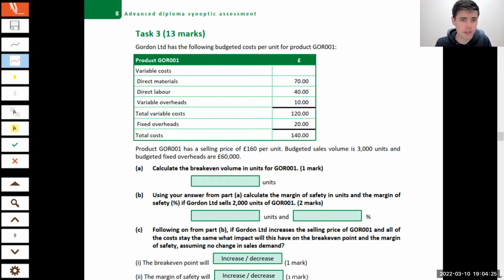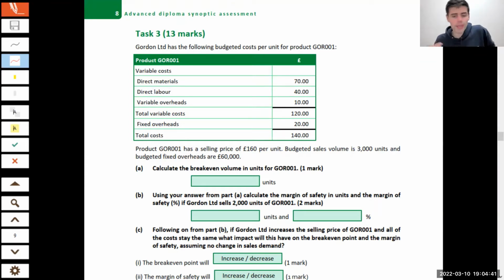Now, last week we looked at more the advanced bookkeeping side of things, didn't we? We had a bit of an intro to the ethical implications in task 1, and then we also started to do a bit of work on depreciation, net present values, so just advanced bookkeeping style topics.